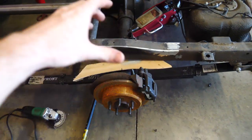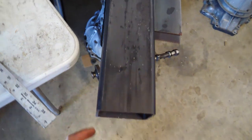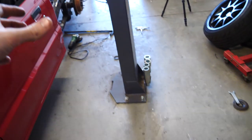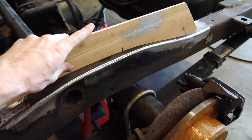Ready for the actual plate to go on and we weld it on. This right here is the metal that we are using. The inside dimensions of this will perfectly slip over that axle. So I made a little template. As you can see, that perfectly follows the shape of the frame. And this top here is level with the ground.